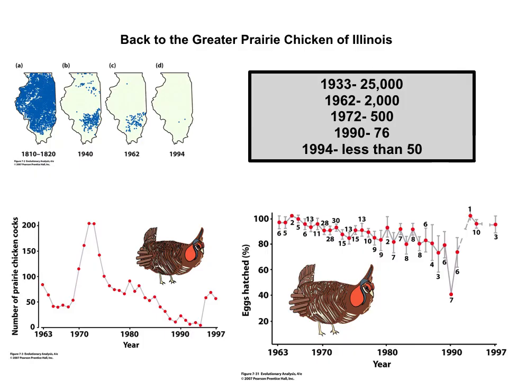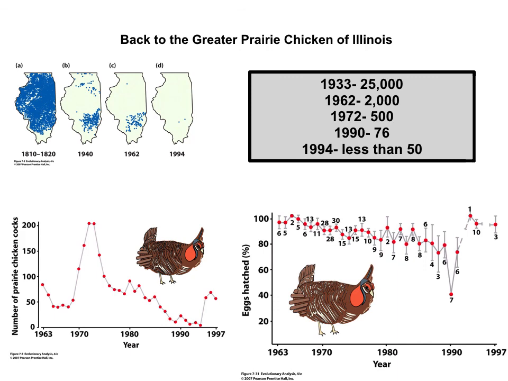So just as a reminder, the Illinois greater prairie chicken was once a very abundant bird in Illinois, but then by the mid-1990s, it appeared to be destined for extinction. And like a lot of other endangered and vulnerable species, the prairie chicken's worst enemy had seemed to be habitat destruction. You remember we discussed the steel plow. Before the introduction of the steel plow, the prairie covered about 60% of Illinois, but now there's less than 1/100th of a percent that remains.